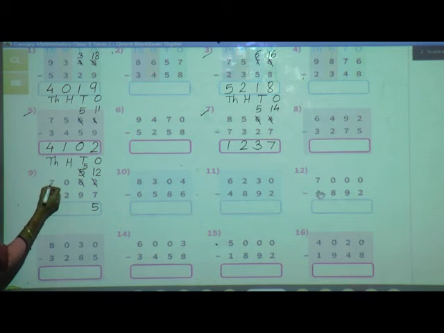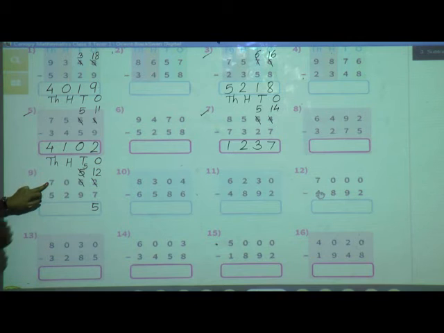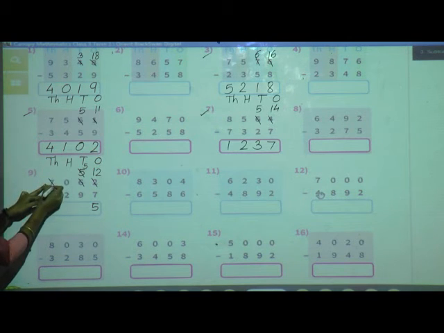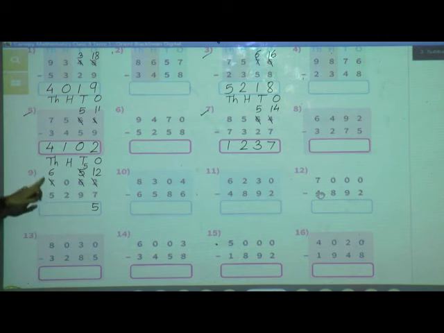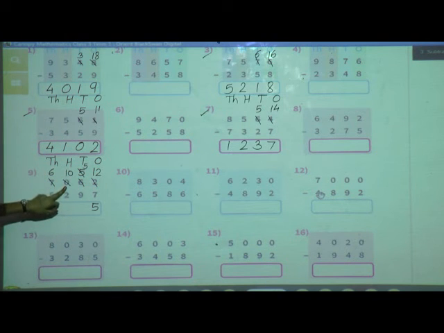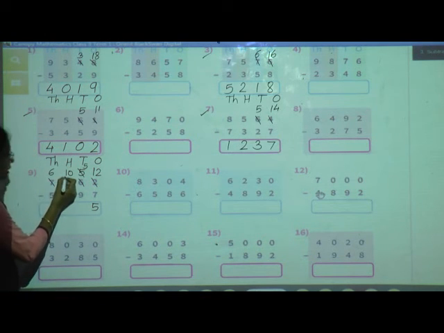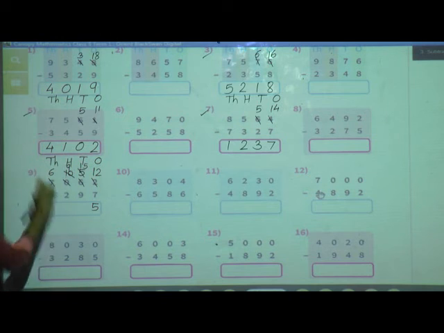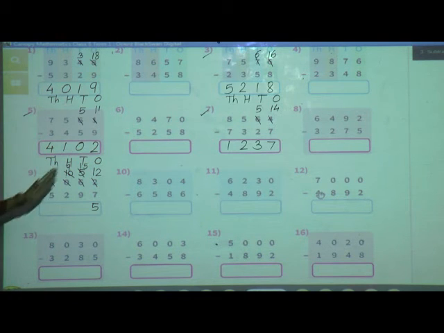Now this 1000 is having 7. So first of all we will take one borrow from this 1000. So 7 minus 1 if we do, we will get 6. So first we will write here 6. Okay. Then he will get one borrow. So here 10 will become. Now we will take one borrow from the hundreds place. Now this 100 is having 10. So we will take one borrow from this 10. So 10 minus 1 is equal to what? 9, and this will become 15. Okay. So now do the subtraction.